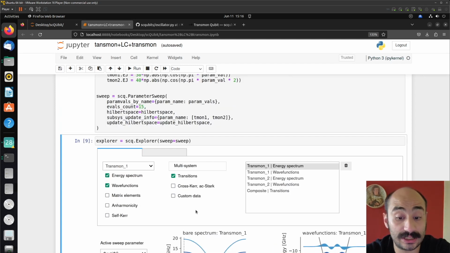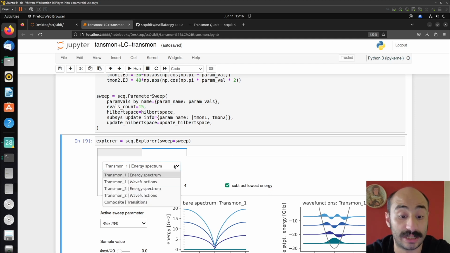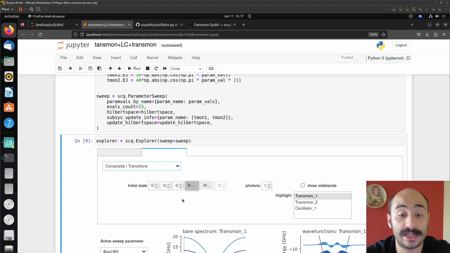So there are other parameters that you can also plot, like self-Kerr, AC Stark, and you also have the opportunity to define how many energy levels for a transmon 1 or transmon 2 you want to have when it comes to energy spectrum and the wave function. And you can define your initial state for transition. You can choose here, I don't know why the GUI doesn't show it pretty well, but B here is for bare states, and DR is for dressed states. And you can choose the number of the photons.